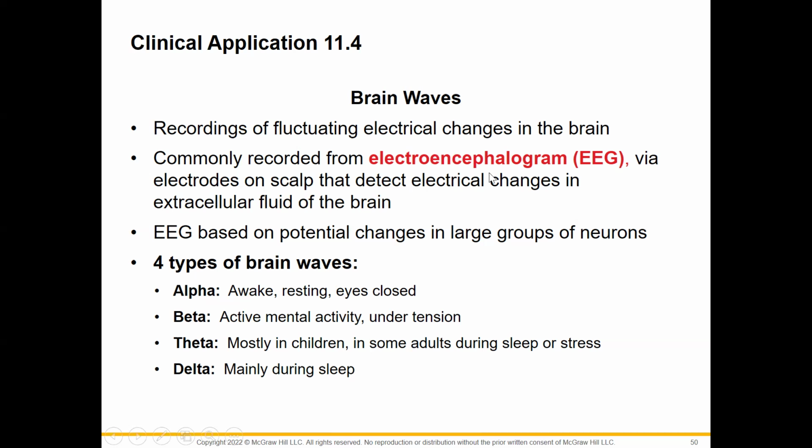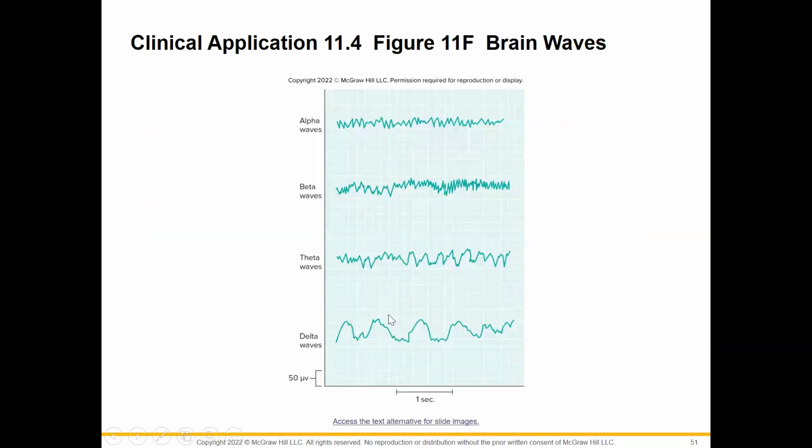It is recording the brain waves that are occurring at different stages of human existence, whether you're conscious or unconscious. These are the different waves that it is recording: alpha, beta, theta, and delta. And as you can see, each of those waves occurs at different states of consciousness, at different levels of development in the body. And this is an example of the recordings of an EEG.